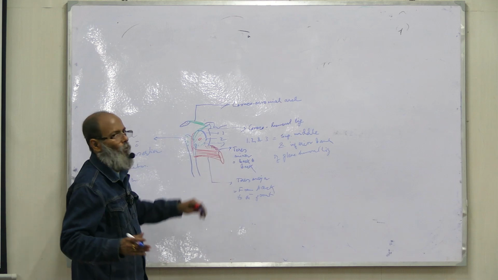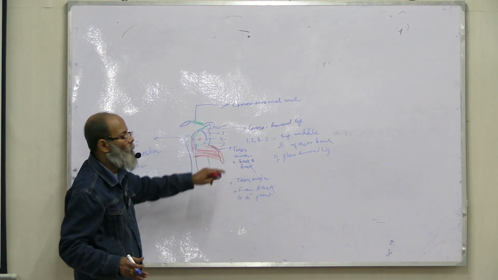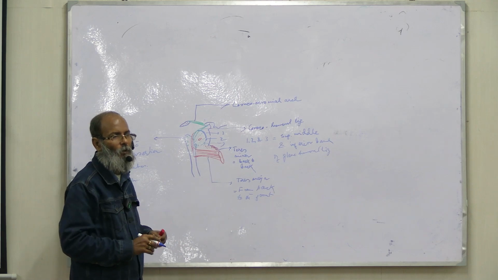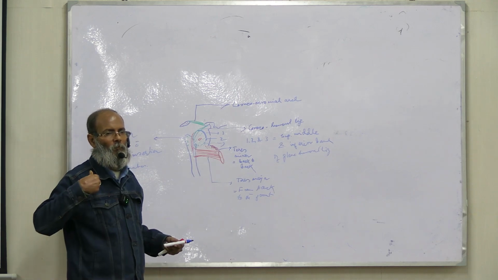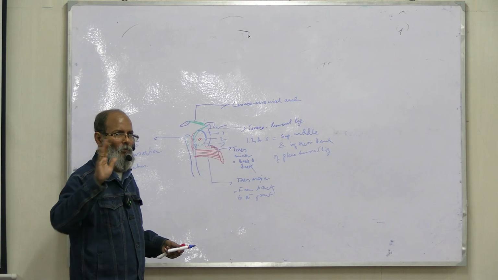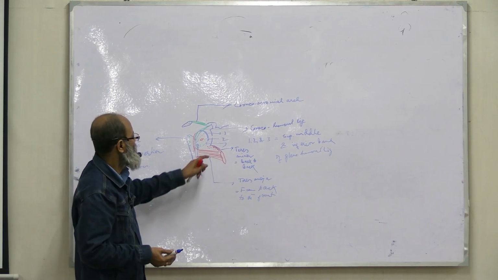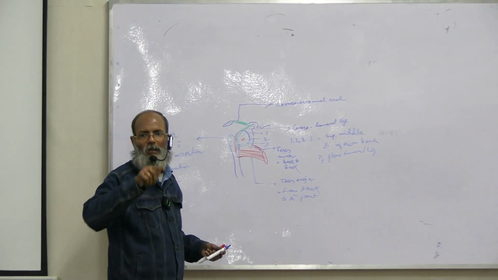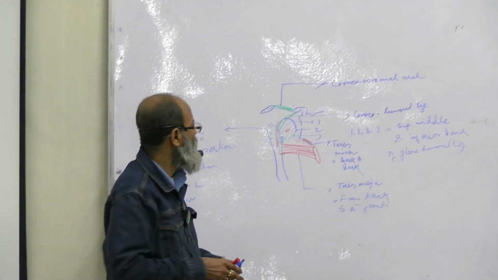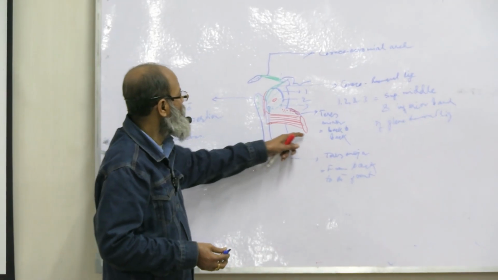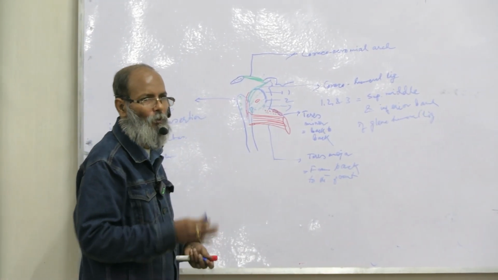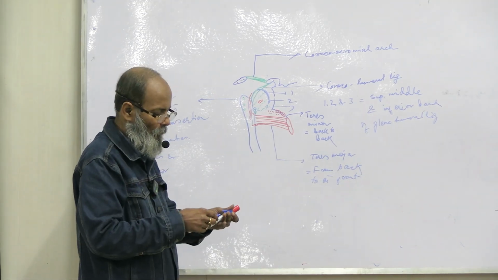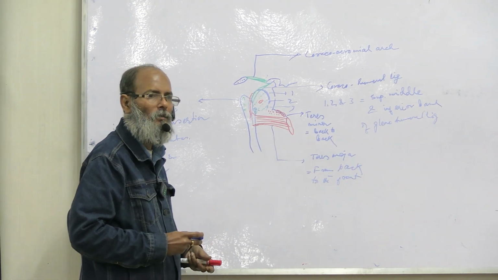Understood? On the posterior surface of the lateral border, there are two impressions for the teres minor. From this, the muscle will come from back surface to back surface, on the back surface of the greater tuberosity. Alright? And below that, there is a large impression for the teres major. This will come from back to front on the lateral lip of the intertubercular sulcus.